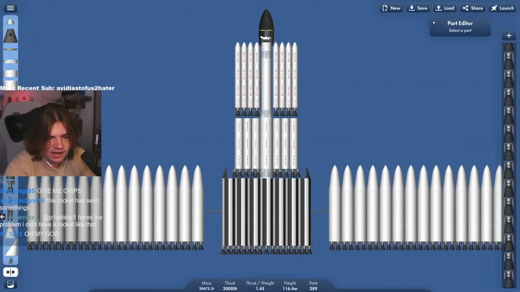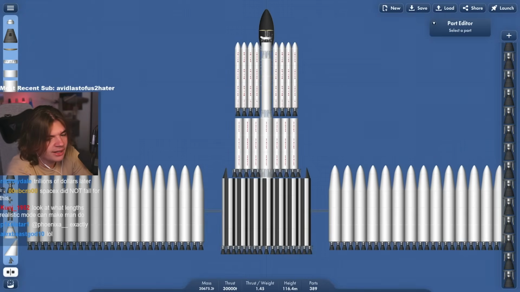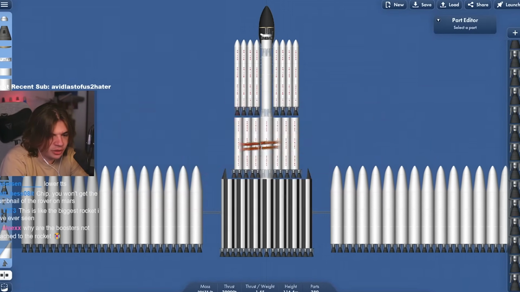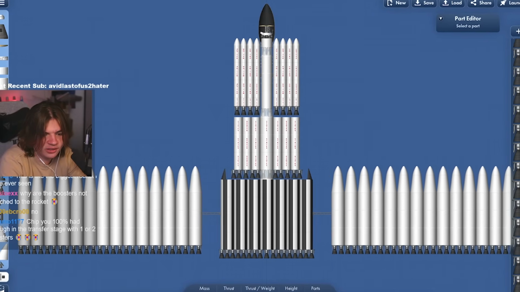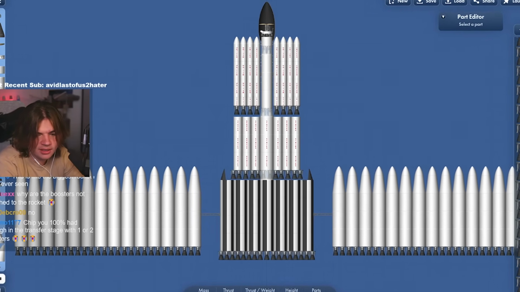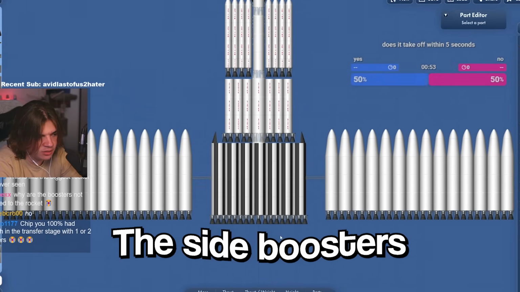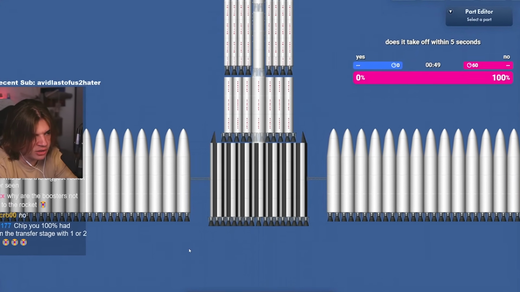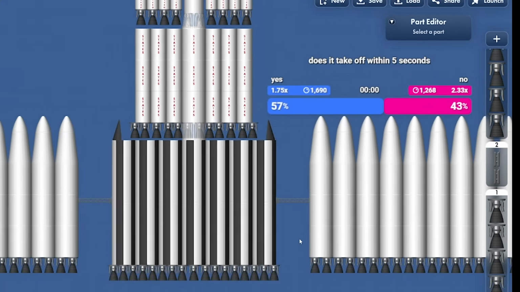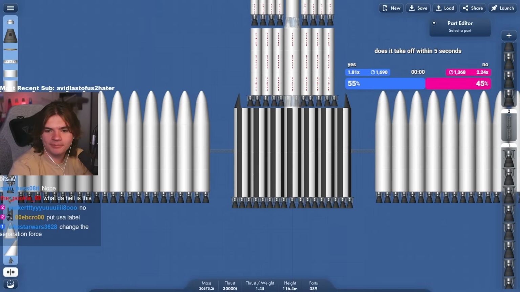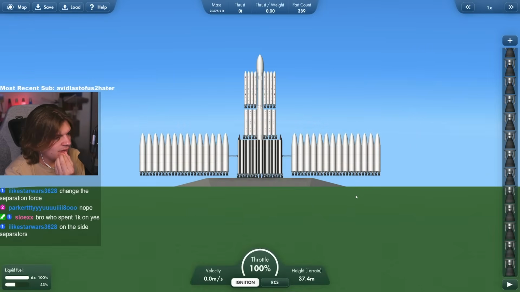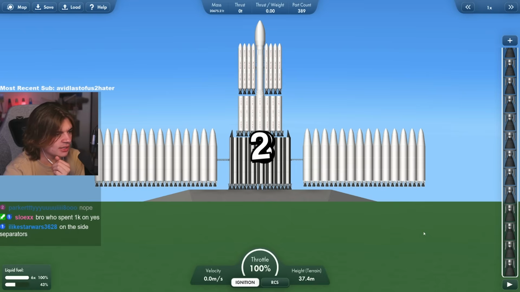Okay, does it take off immediately? Like, within 5 seconds, so we're not waiting for all the fuel to drain again, okay? And also, I'm only using the side boosters. I'm not using this central engine, just these. Will it take off with just those? Okay, it's pretty split actually. Let's run it back, let's see. Here's our rocket on the launch pad, bigger than the launch pad. I'm mildly scared. Here we go, 3, 2, just these engines, 1, go.